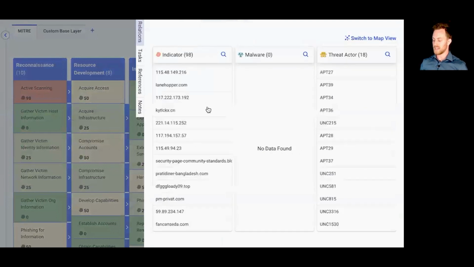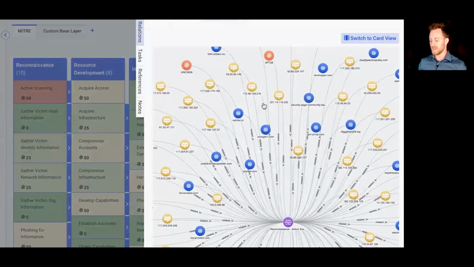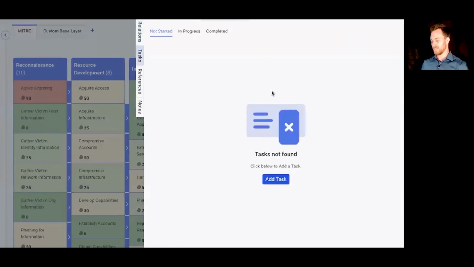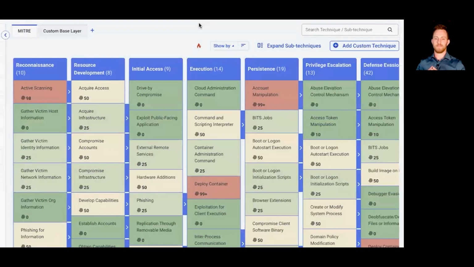If I click on any of these, I can actually see all of those listed out in either a list view like I'm showing right now, or in a map view as well. So many different ways that we can view the relationships between our intelligence and our various attack patterns that we're tracking. I can add different tasks to TTPs. So maybe we have specific analysts that are tasked with tracking specific TTPs against my sector, my organization, right? We can go ahead and assign them tasks here. We can leave notes here as well. Again, all of that to say, no shortage of what we can do to track the intelligence as it relates specifically to TTPs.